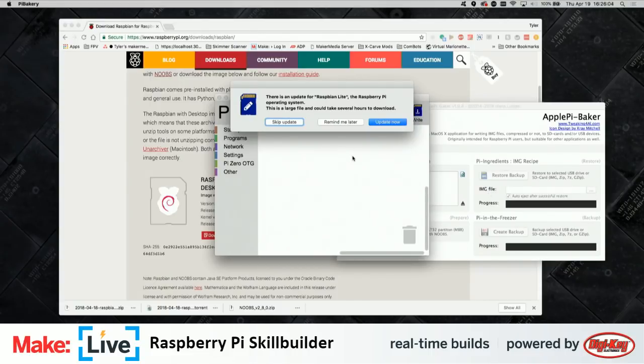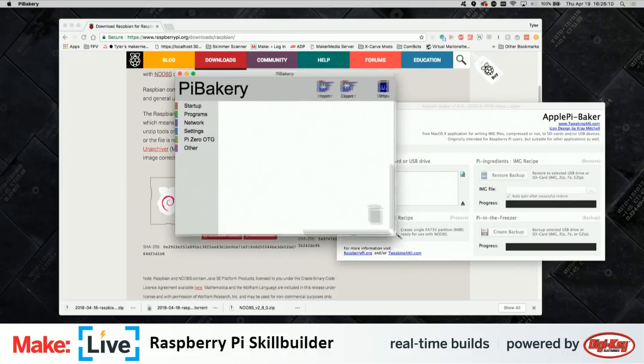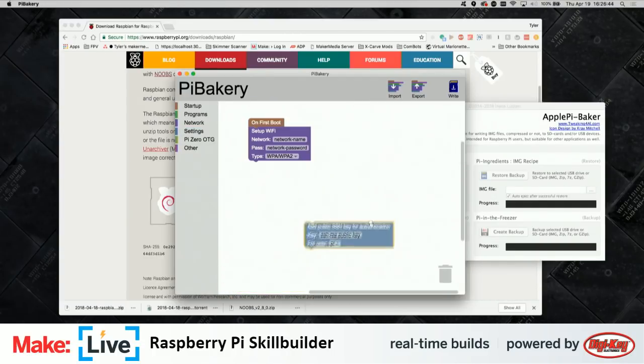But this is a really awesome piece of software that lets you write Raspbian images, which I recently discovered. I like this one a lot because it lets you set up a bunch of stuff on your Raspberry Pi before you've even started. It uses a block-based interface. We're going to have it start on the first boot, and we want to set up our Wi-Fi network, so you can create your network name and input your password, and then say we want to be able to connect to it via SSH.